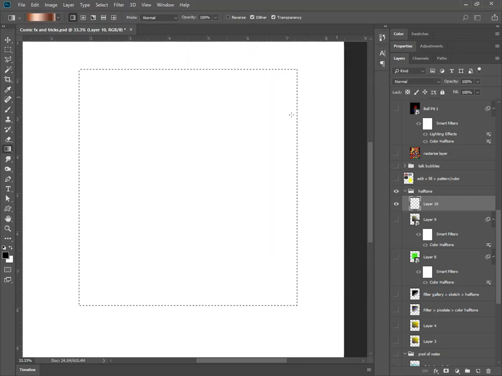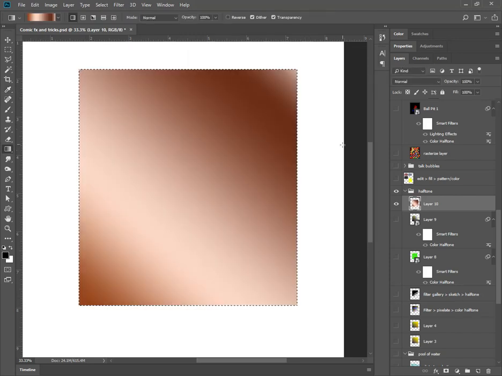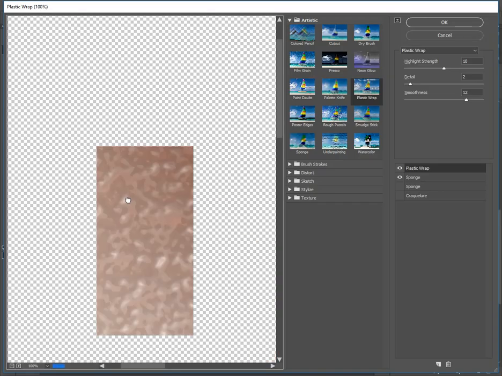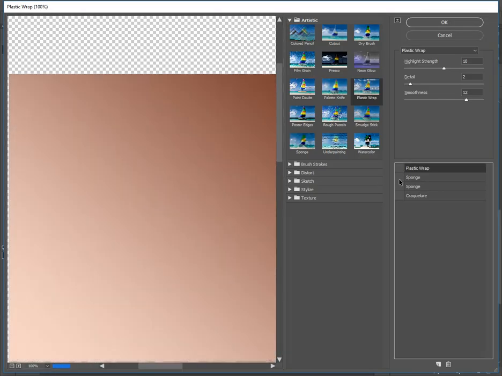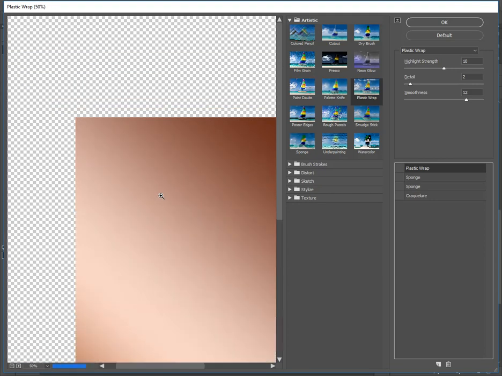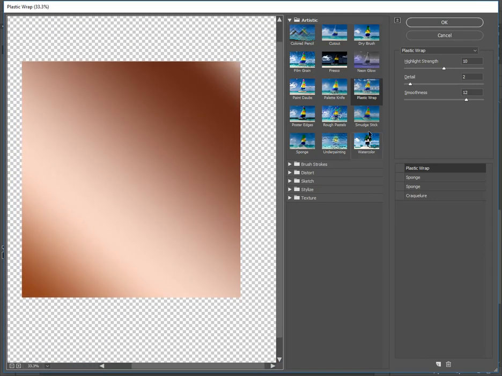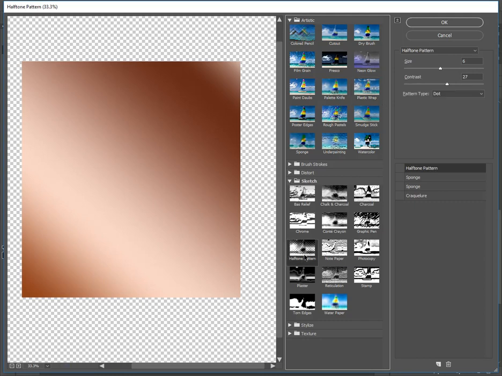Perhaps I'll use this gradient. It's kind of a metallic looking gradient in there. It's got a lot of different undulations in there, but when I go into filter gallery, where they also have a, I'm not going to use these other things. Control minus. I'm going to use sketch and halftone pattern on there.